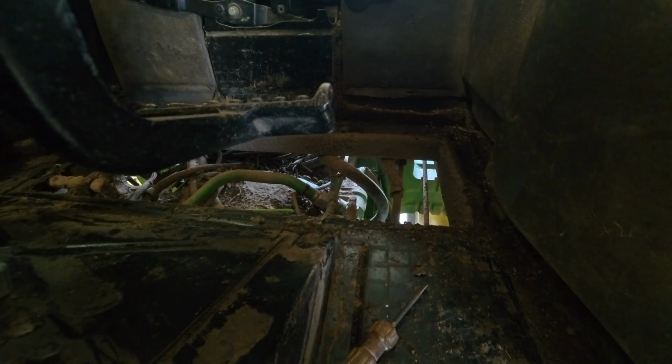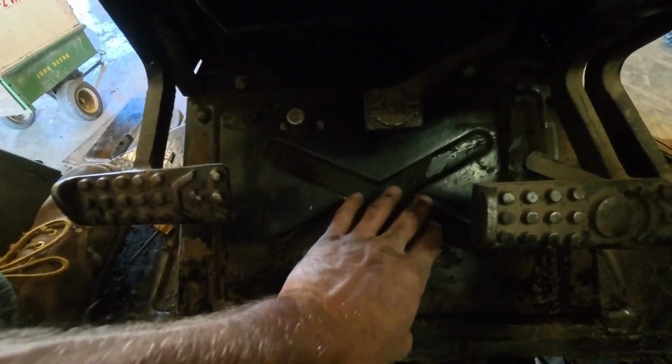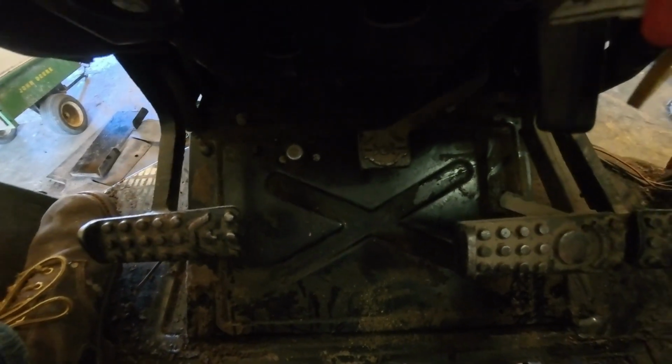Our mat's gone. Let's see our bunged up throttle linkage. Okay, so this here, there's our throttle linkage. Okay, so underneath, there's a bracket underneath here, and I might have to take this pan off too. Sure. Okay, let's take that pan off too.